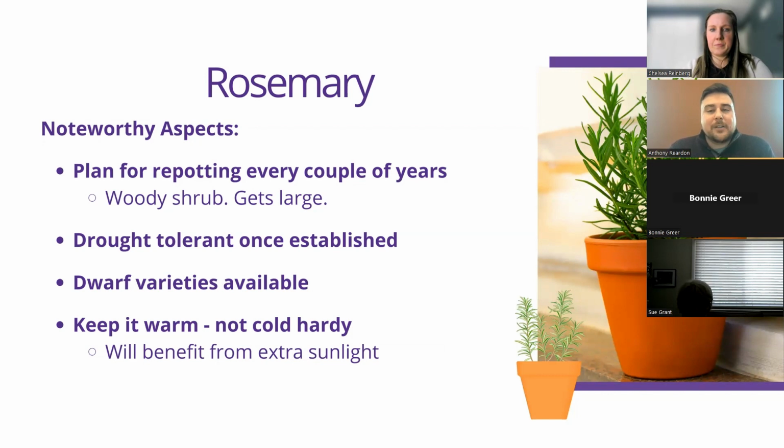It is a drought tolerant plant once it is established. It is an evergreen, so that is something to keep in mind. There are dwarf varieties available as well. So if you don't want to do all the pruning and you don't necessarily want to be repotting all the time, that may be your best option. This is a plant that you want to keep warm because it is not cold hardy whatsoever. So it will definitely benefit from that extra sunlight if you have a spot for it.